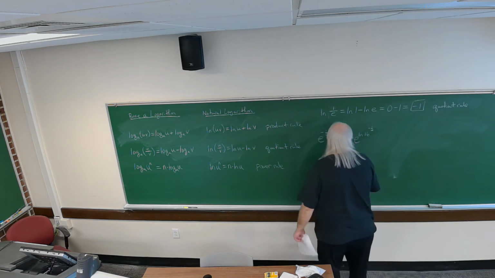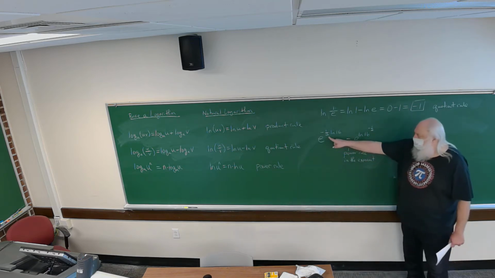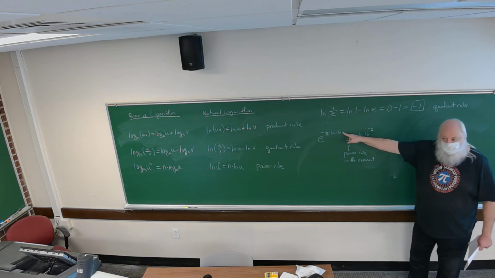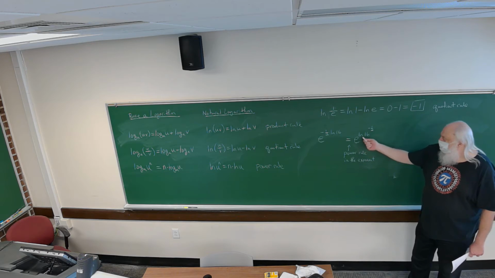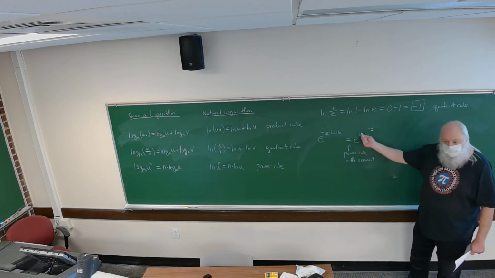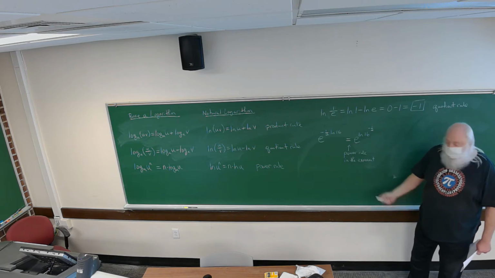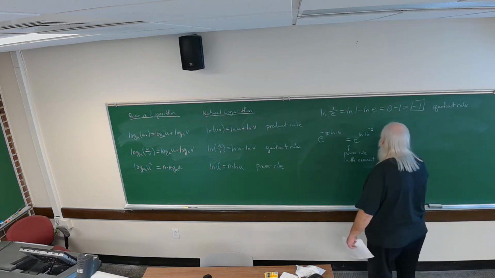So what I'm using here is the power rule in the exponent. I made this minus 1/2 an exponent on the number 16 in the exponent. Now, e raised to the natural log of 16 to the minus 1/2 power is equal to what? 16 to the minus 1/2. Yes, e and the natural log are inverse functions of each other, so they cancel each other. And we're left with 16 to the minus 1/2 power.